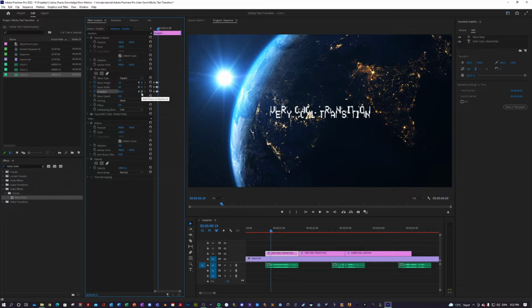I'm liking that. Let's change the width a little bit. Yeah, that looks kind of cool. Make sure to keyframe all of them every time so you don't get any slow transition, but you get these sudden keyframings. And keep in mind we're working with very few frames here to make it look very glitchy.